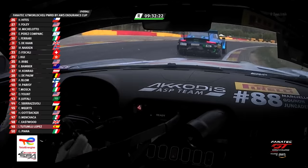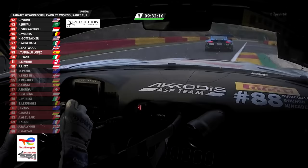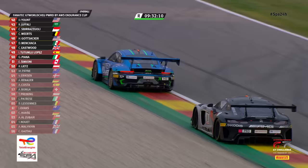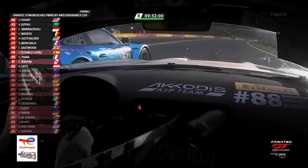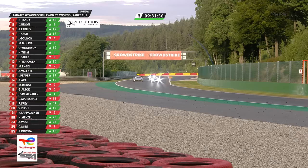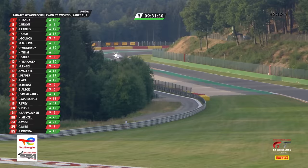It might come down by a little bit, but it was a real case of understanding the circuit, the temperature, the tyres, how they reacted to the KCMG Porsche, and doing the job of a professional racing driver, a driver who's won here before, also won a bit of a big French race a handful of years ago. That's Nick Tandy, winner at Le Mans and here as well, and he's looking very good indeed for KCMG with their Porsche, car number 47, leading by 5 seconds. Winner of real Le Mans, winner of virtual Le Mans as well. So he's had plenty of experience in endurance racing in the real world and in the virtual.